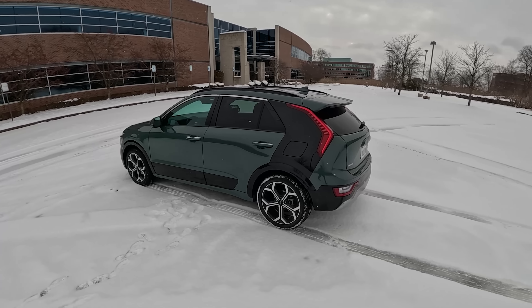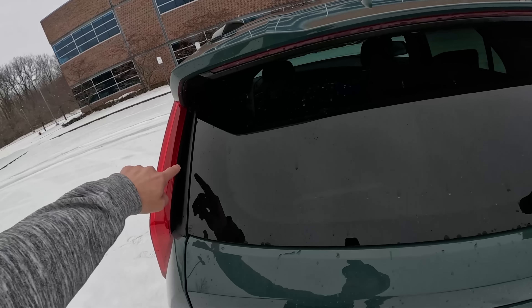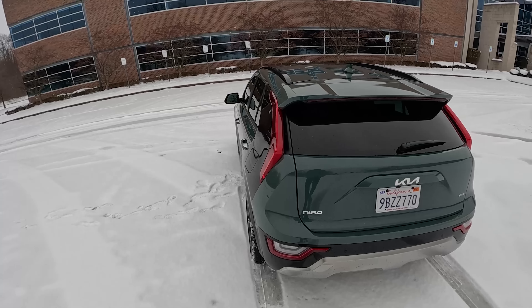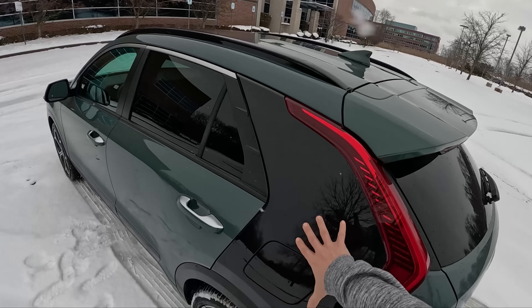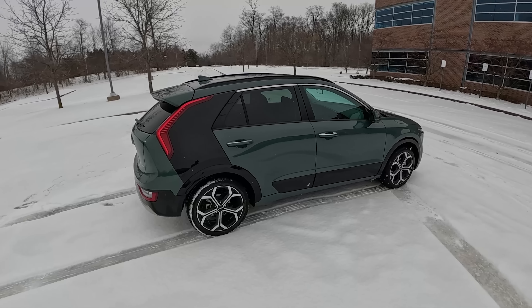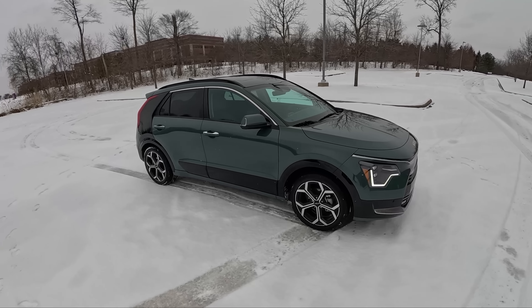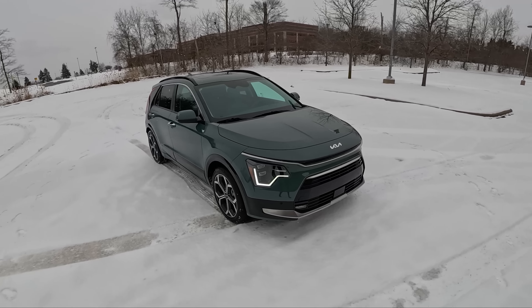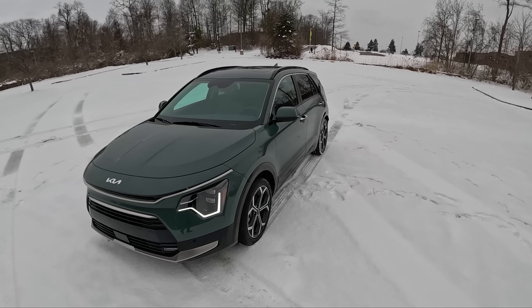For the 2023 model year with this redesign, we get buttresses back here between the tail lights and the side crease, and you get this option as a black piece, which is kind of cool. Kia likes to call everything a crossover and an SUV, but to me this just looks like a slightly larger hatchback. Still, there's lots of headroom in the rear and it's a pretty good size. You can hear that 1.6-liter cycling on and off.